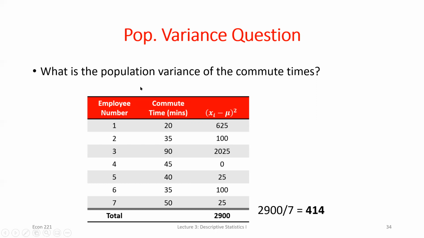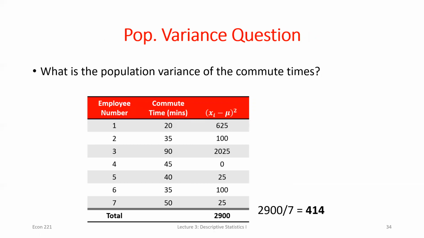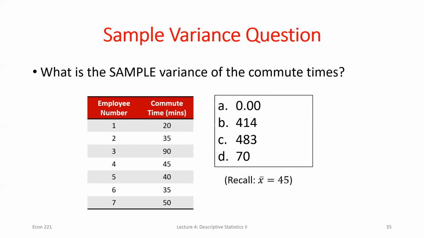All right. So I go back and I want to calculate this sample variance. When I calculated this like it was a population, the variance was 414. If I instead treat this correctly, like it's sample data, my new variance should be what? I'm looking at these options. The only thing that'll change when I calculate this as a sample variance is that I'll divide by n minus one. So relative to the old variance I found, what should this new one be? Should be higher. Dividing by six instead of seven is going to make that value a little bit higher.